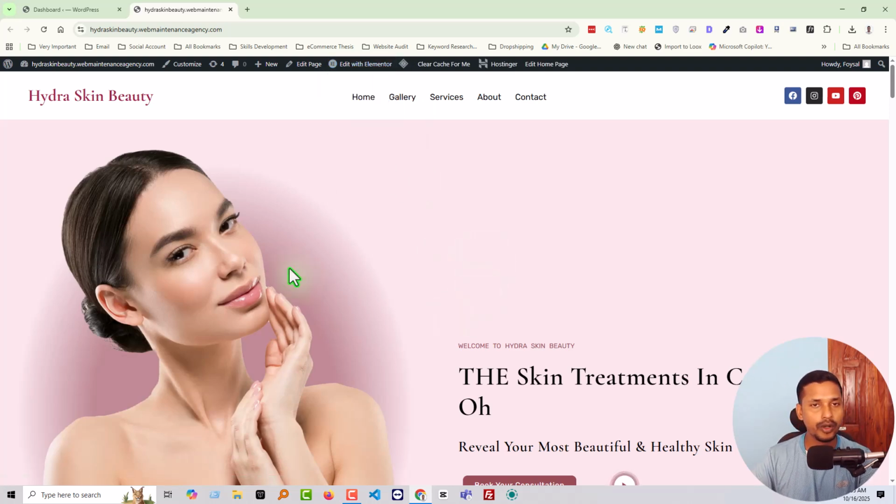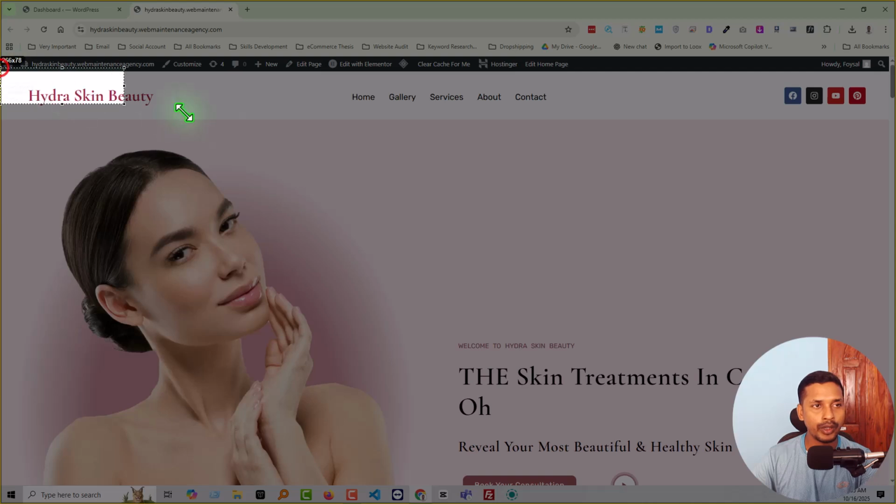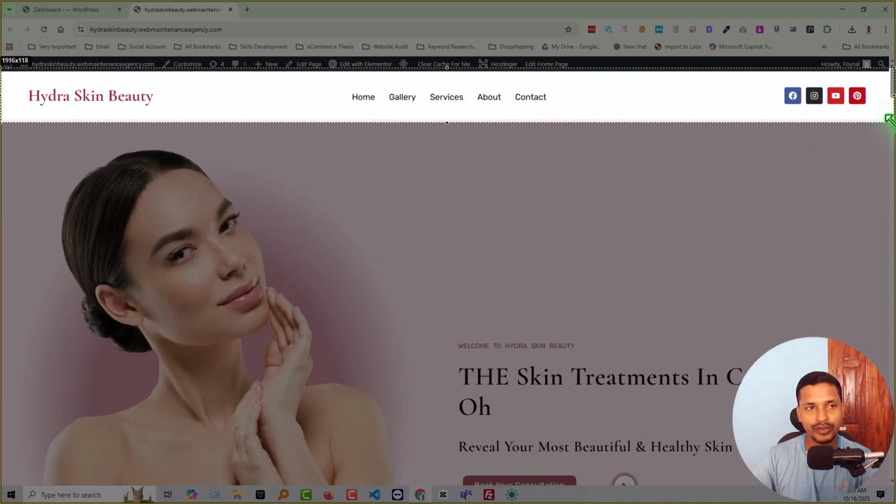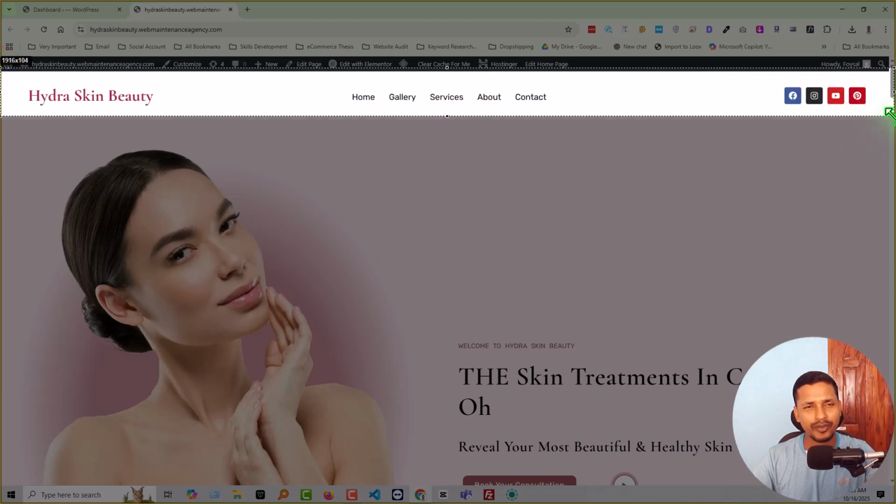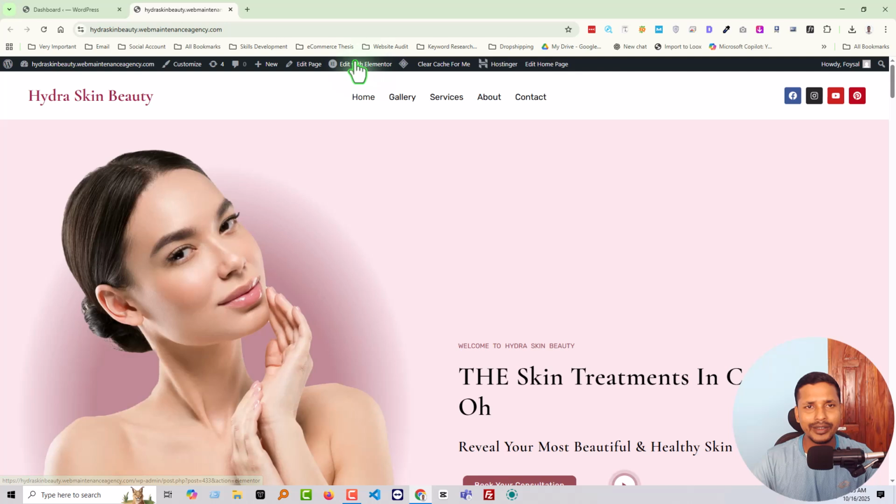So first of all, we are going to learn how to edit this section. It's called the header section. By default, in the header section, most of the time we don't have to do anything because it's a very important part and it's completely done by your direction. So now you can learn how to edit the header section.